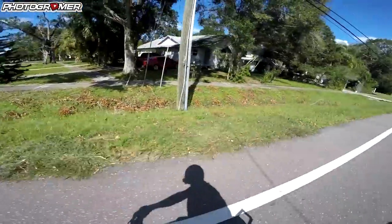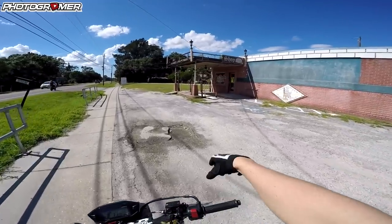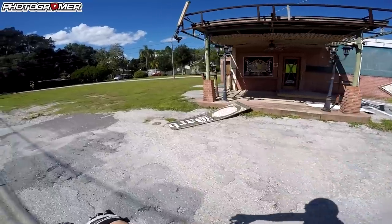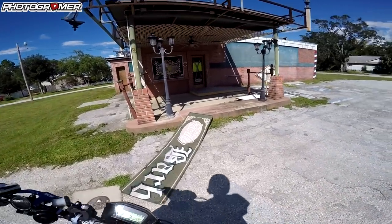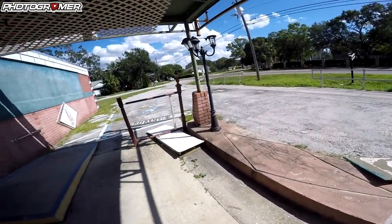Ooh, let's stop in here. Let's see what this looks like. I'll take the long way around. Take the scenic route. So I got some shadows in there, which I don't really like, but I can put it right on. Ooh, look at this with the sign. Oh, I might be able to do something here. You look like the urban photogrammer. I am the urban photogrammer.